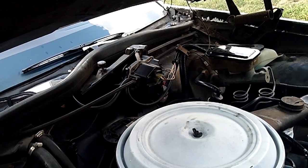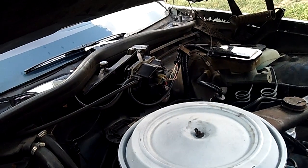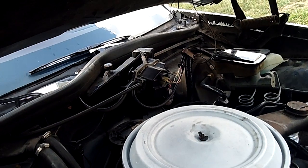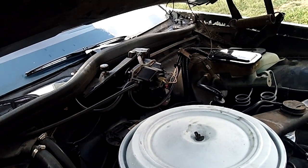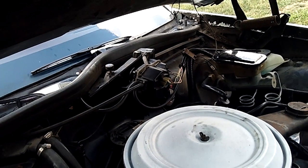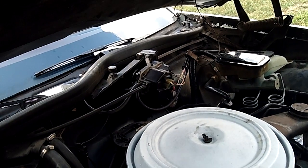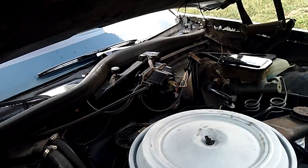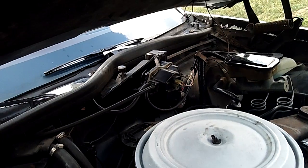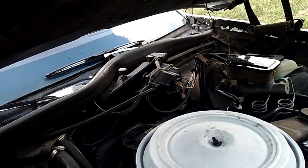I've done several fluid changes on transmissions over the years, specifically with GMs, where I've had to drop the pan and put in a new filter, new gasket, and stuff like that. And I've seen friction material a lot worse than that in newer vehicles that don't have any shifting problems. So it just seemed like an average amount, just a little bit of dark friction material, which we just wiped out with a rag and used some brake cleaner to clean the pan up real good, and put a new fresh gasket on it.